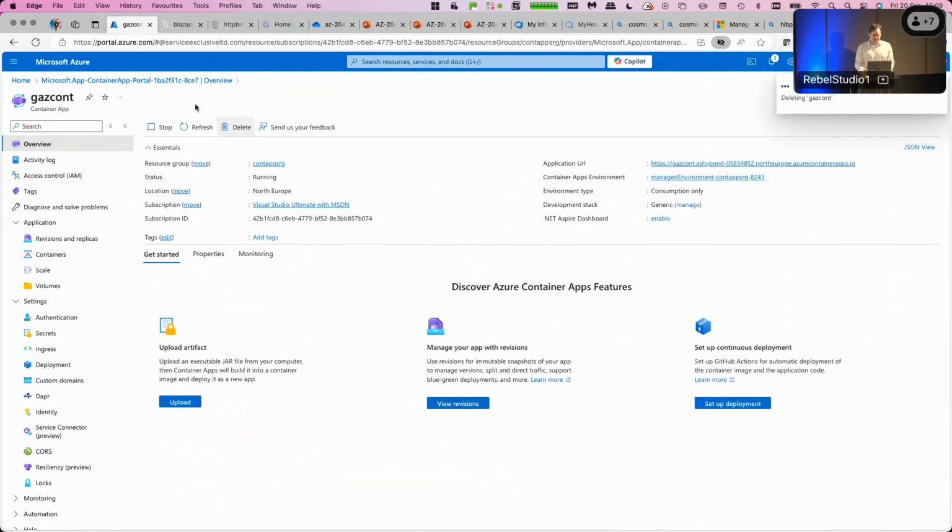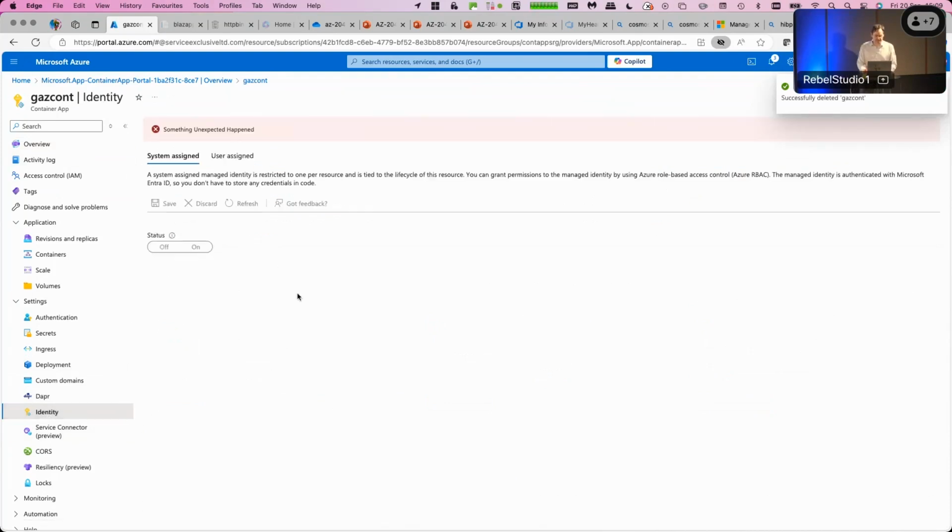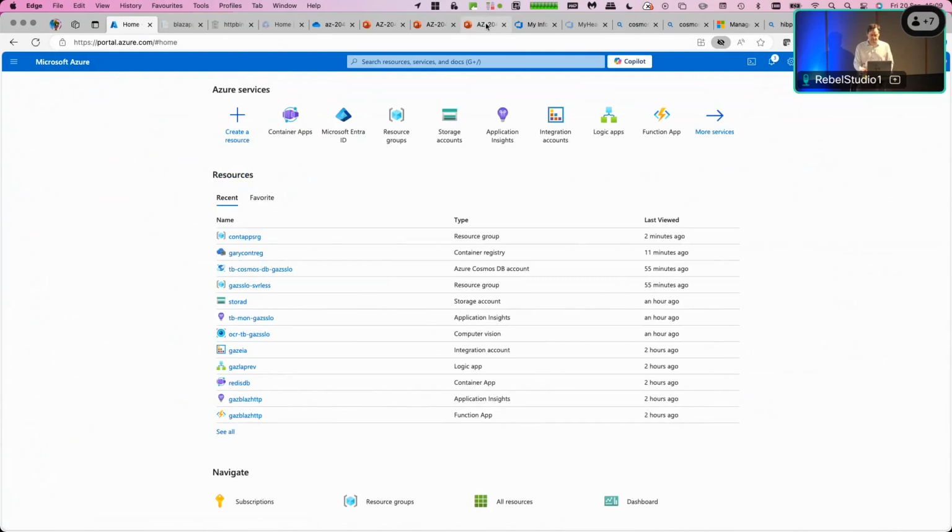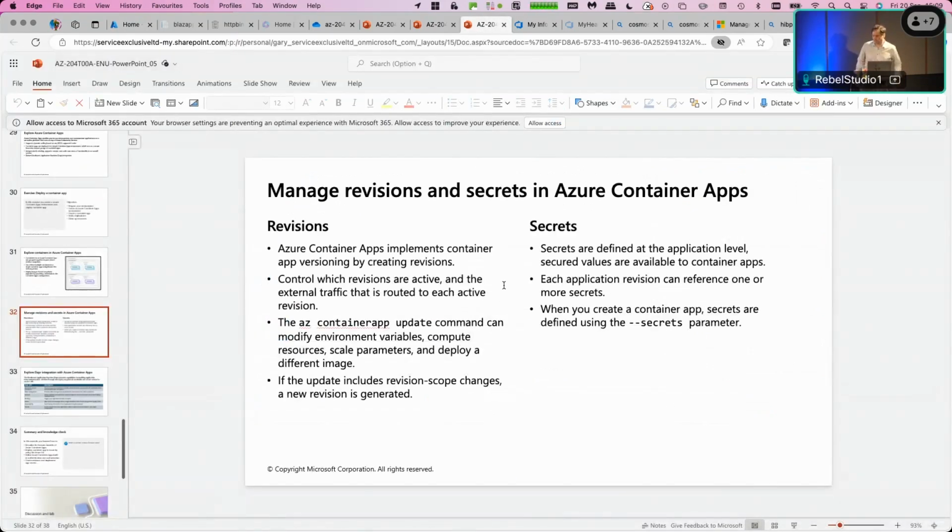So we can clean these up fairly quickly. If I am using container apps, again, there's going to be a lot more security in there. And you do have managed identity and things like that in there. So, oh yeah, okay, because it's no longer there. So we do have those kind of settings in there. So quicker to set up than say Azure Container Instance, which seems to take an hour.